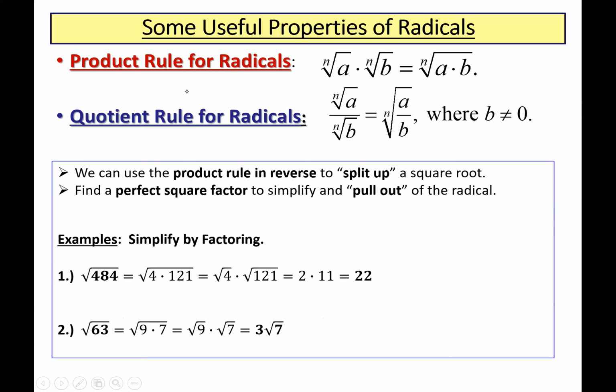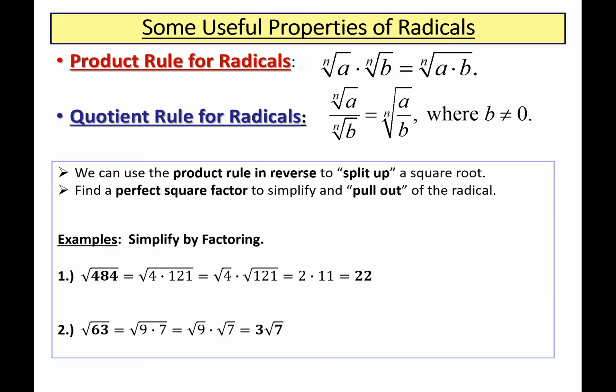Okay, now we're going to start talking about simplifying without a calculator. The title of this slide is Some Useful Properties of Radicals. We're going to be talking about multiplying as well as factoring or dividing. Those are all connected. The first thing you're seeing here is the product rule for radicals. This is a generic rule that applies to any kind of root: square root, cube root, fourth root, any root. We're focusing on square roots in this class.